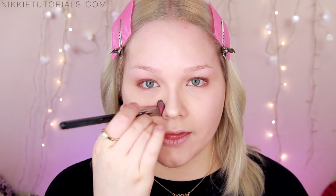Let's take a closer look at this spot right here. I just stipple it on and I blend that out. And it's gone. So with this, you're sort of having that light layer of Pro Longwear on. You have that light layer of that NYX and NARS concealer on, and then just a little tiny bit of the Secret Camouflage, and you just have 3 really thin layers of concealer that perfect your skin in a really thin layer, and it feels like nothing, and it just looks perfect.